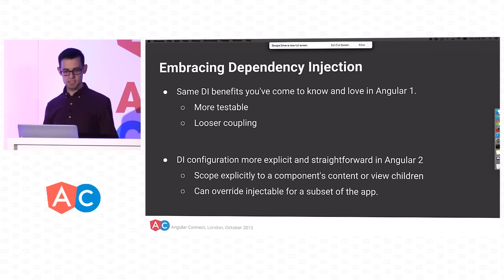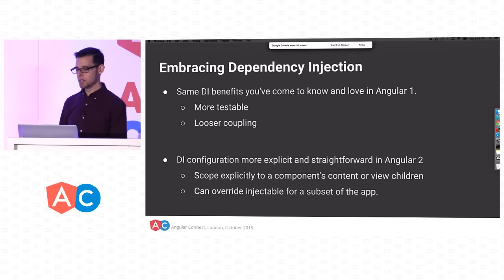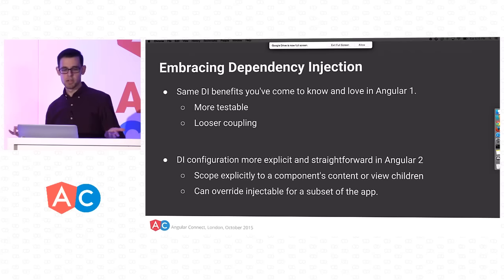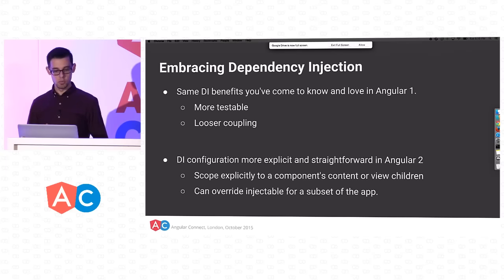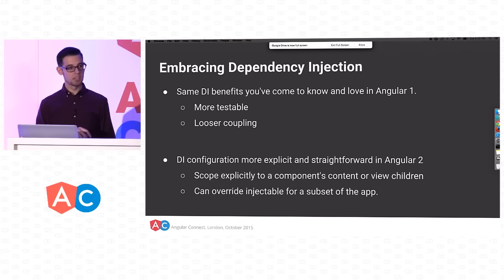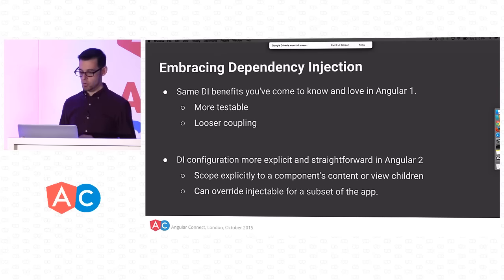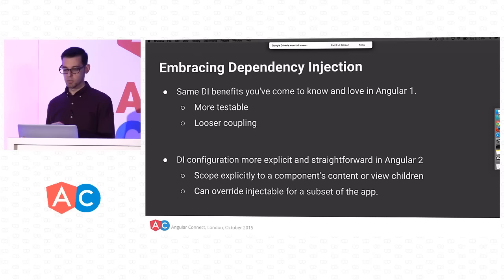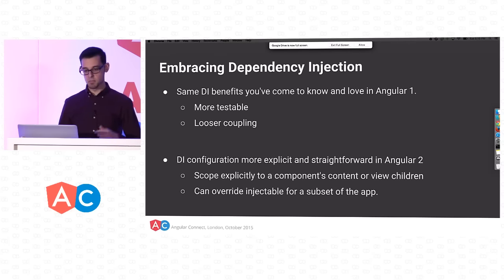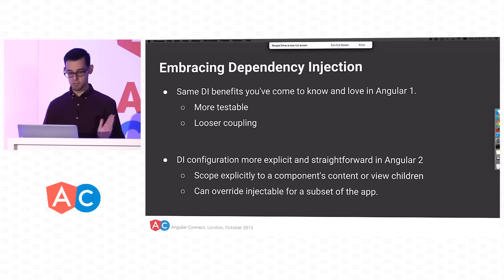So, embracing dependency injection. This is the same idea as in Angular 1. There's not a lot to talk about here because the idea of dependency injection has been around for about 20 years. But Angular 2 does improve its DI system a bit. There's no more single global dependency injection namespace, no more coupling of dependency injection to modules, and Angular 2 generally gives you much greater control in configuring which injectables are used where, which can help keep your app organized. So, same great stuff you've come to like.